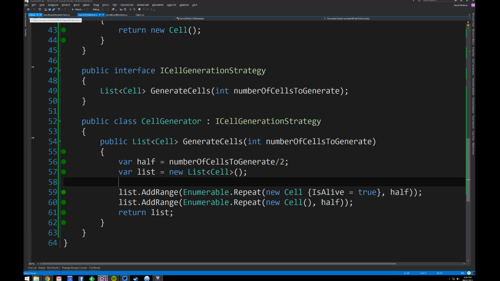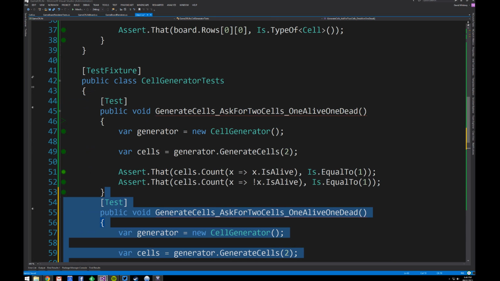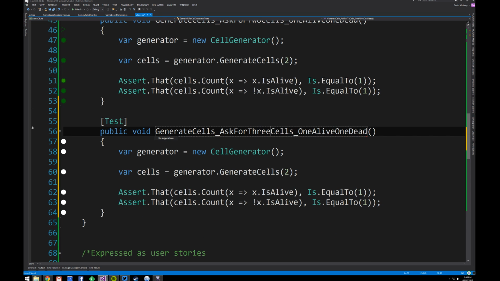What are the edge cases? The obvious edge case is that that'll only work if it's an even number. So let's write a test for exactly that. So given, ask for 3, less than half, well I don't want more than half, so 1 alive, 2 dead, returned.